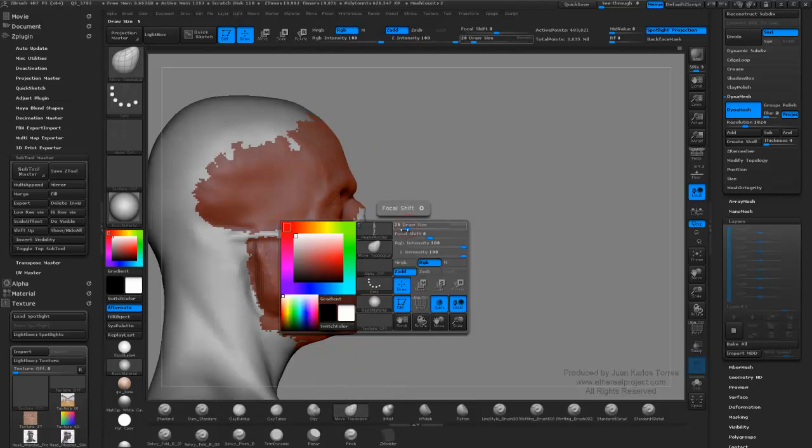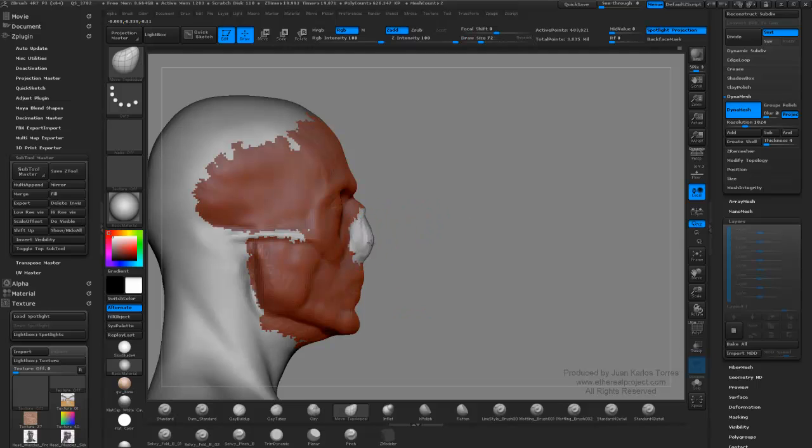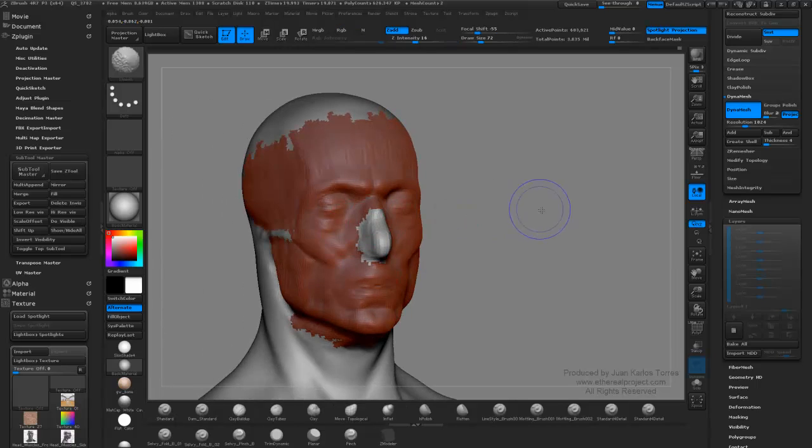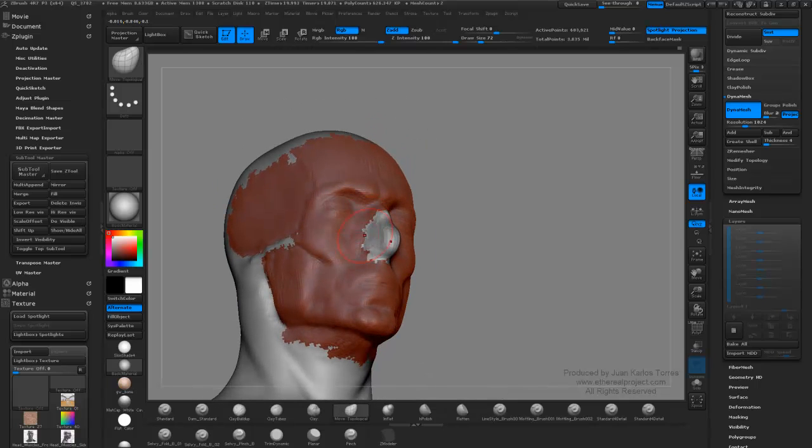Maybe with the move brush. Bring him out. There you go. And towards the sides.